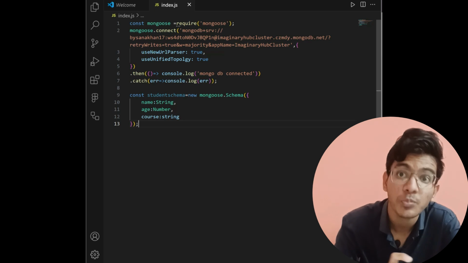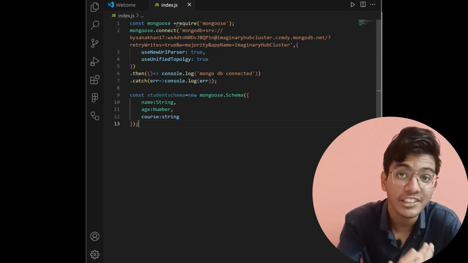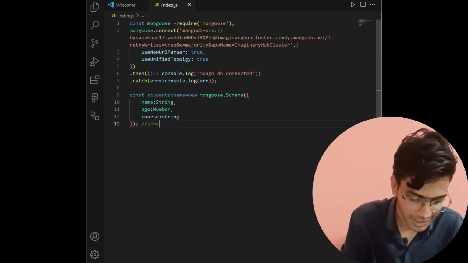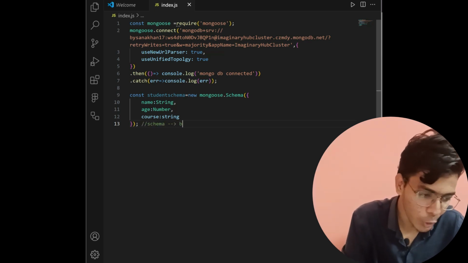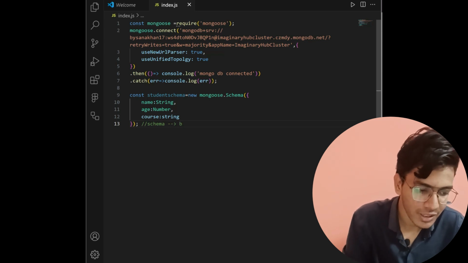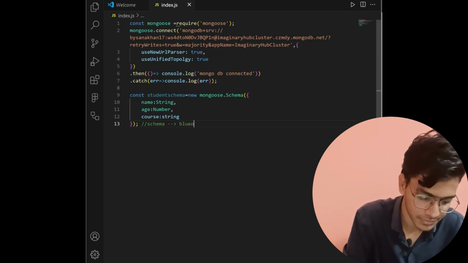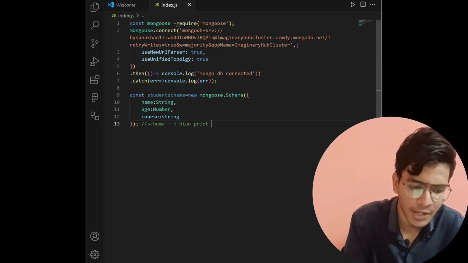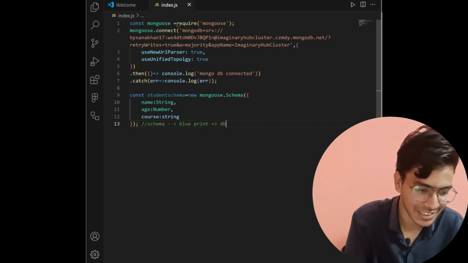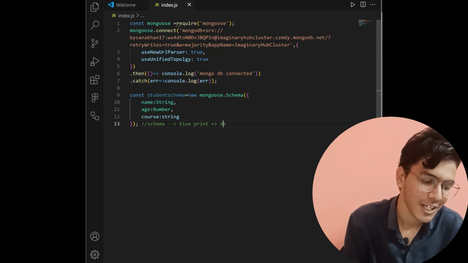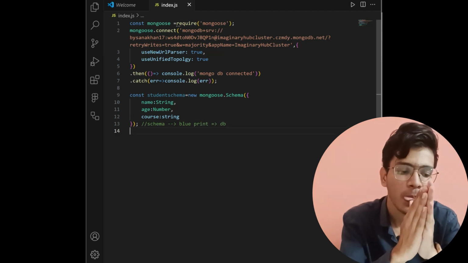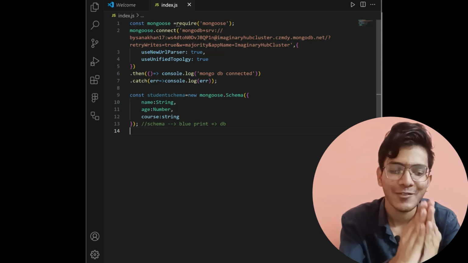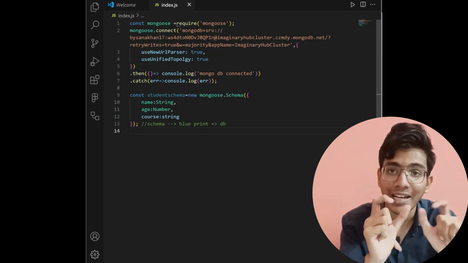The next concept is model. Model allows JavaScript to interact. So here let me write it. Schema is the blueprint of our database. I'm repeating the words again and again, but I want to tell in a very simple way. That is why I'm going very slow. Schema is the blueprint of our DB. Now here the thing you need to understand is, we are not running MongoDB in our shell.